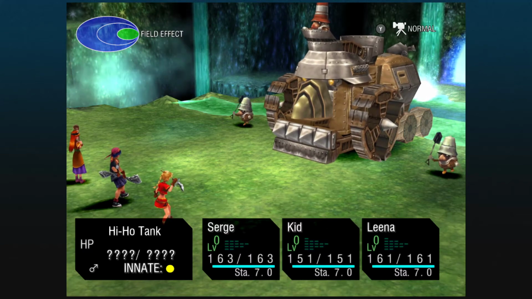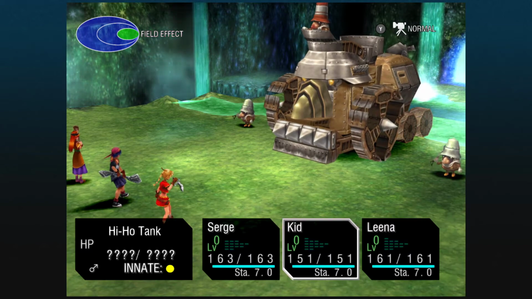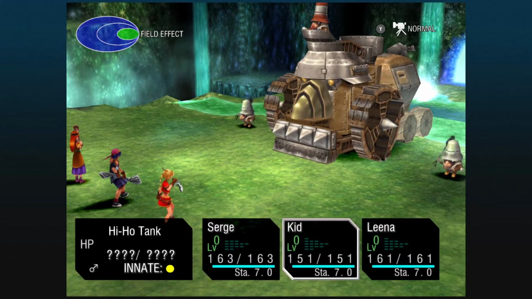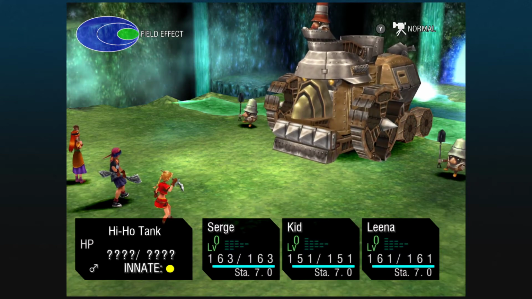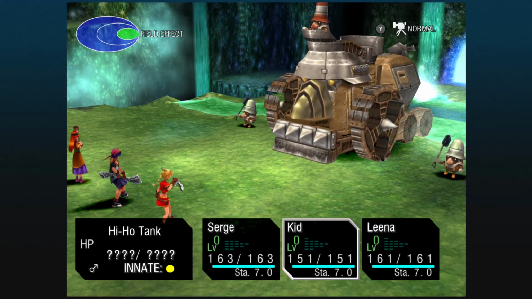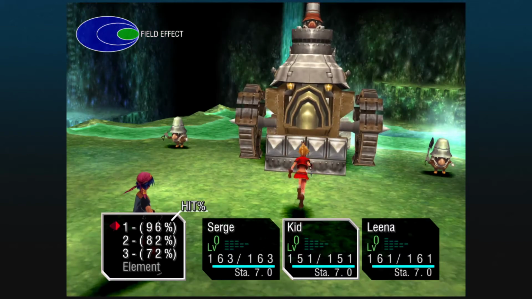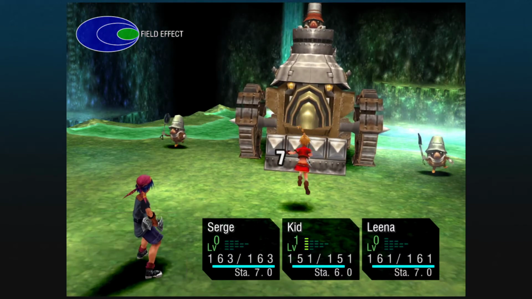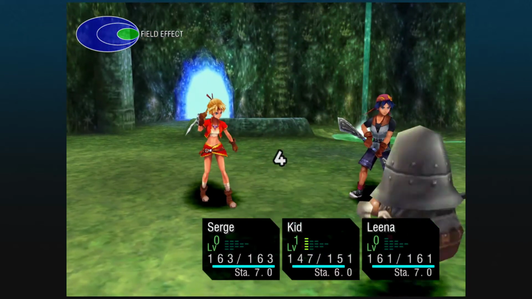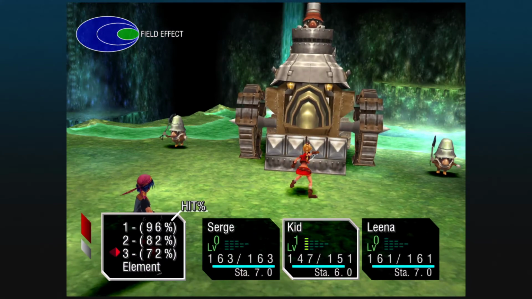Interestingly enough, the tank has better physical defense than it does magical defense. So you would think you'd want to add Magnify here and try and do as much magical damage as possible. However, it's got a pretty powerful elemental attack too, so we don't really want to do that. Now what I'm going to do is target the main body with my attacks, and then use all targeting attacks to deal damage to the side enemies there as well.